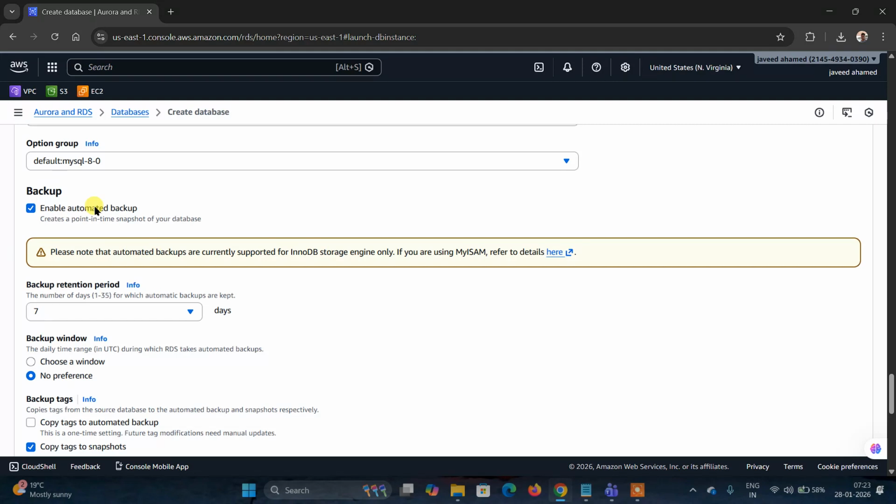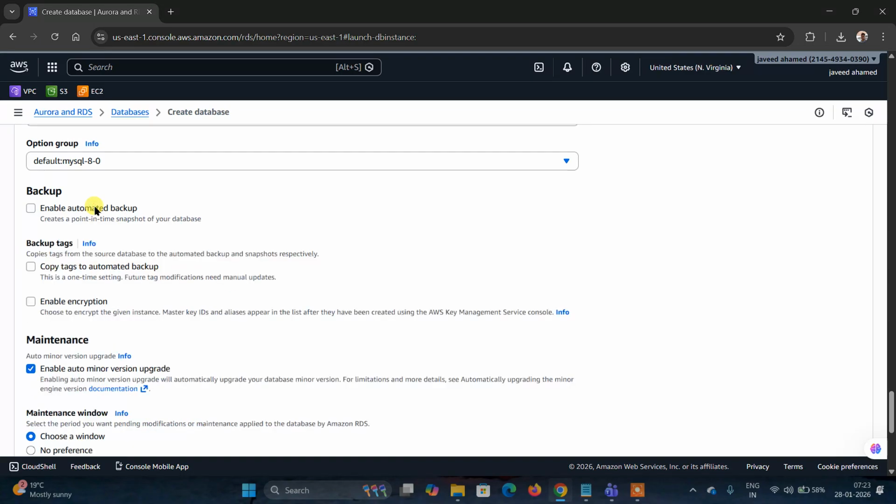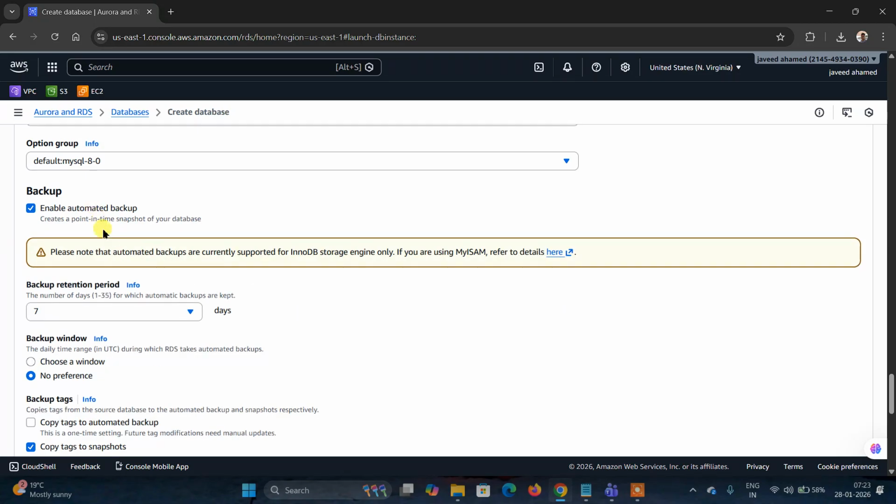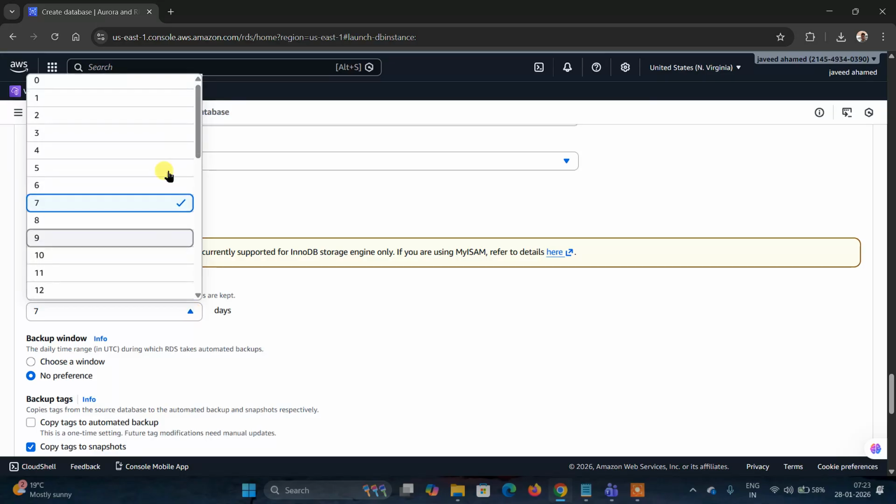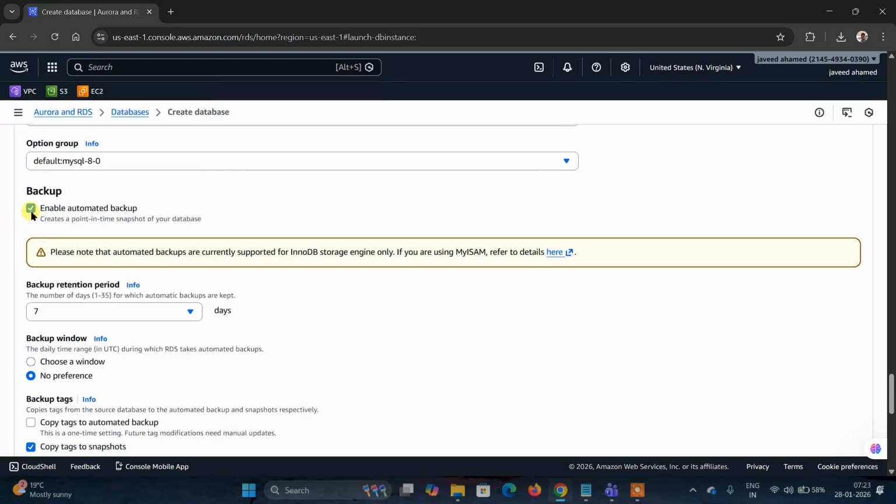Okay, the backup is taken every 7 days. You don't need to tell AWS. AWS itself takes the backup when you select this. You just tell AWS whether you want a backup every 1 day, 2 days or 3 days. When you select 7 days, it automatically takes the backup. AWS will take the entire database backup.